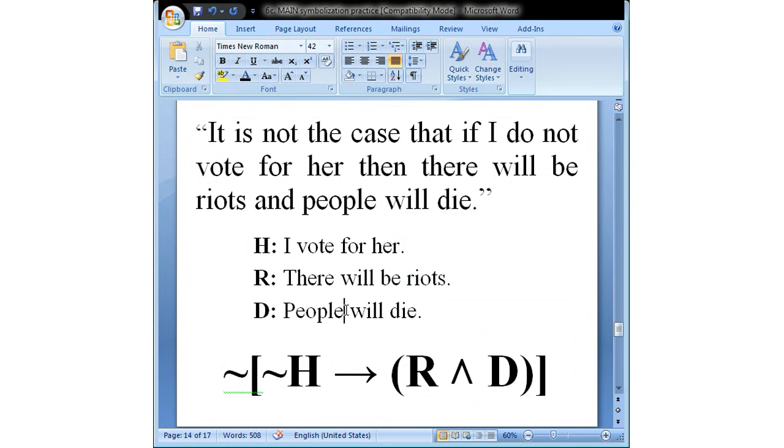This is the correct answer. Anyone who didn't get that didn't get it right. Right? And notice what we're going to do now. We're going to parse it together so we're clear on what's going on.